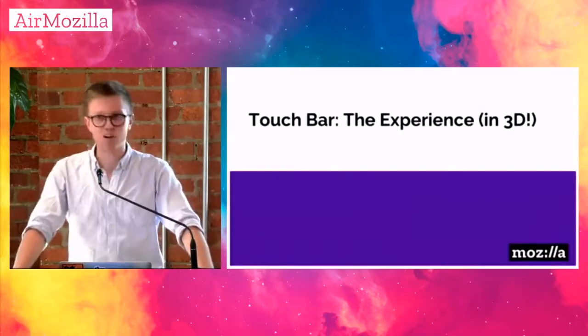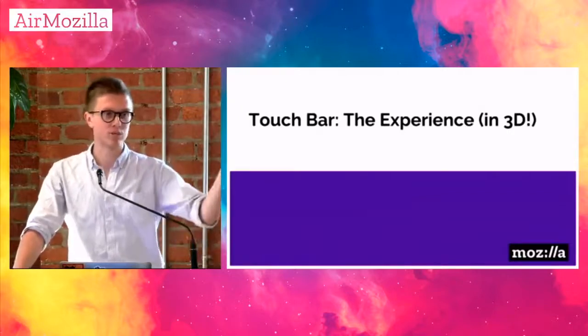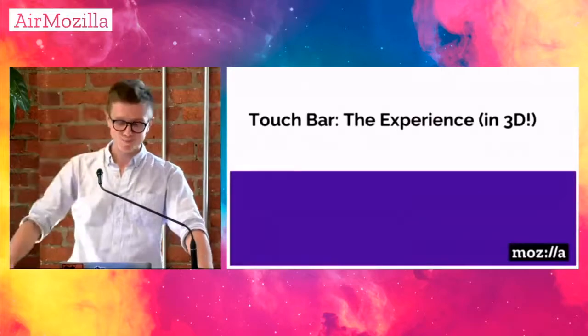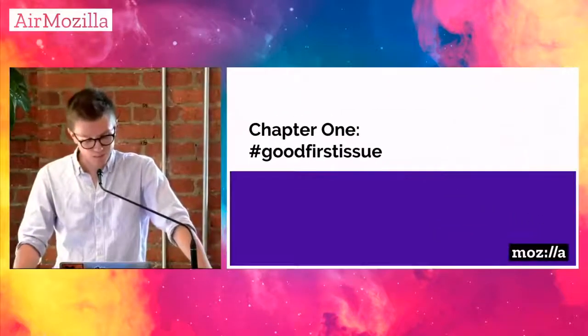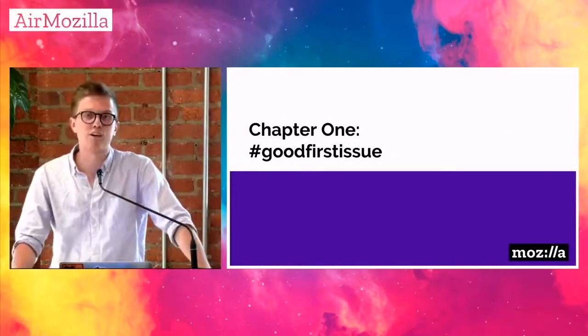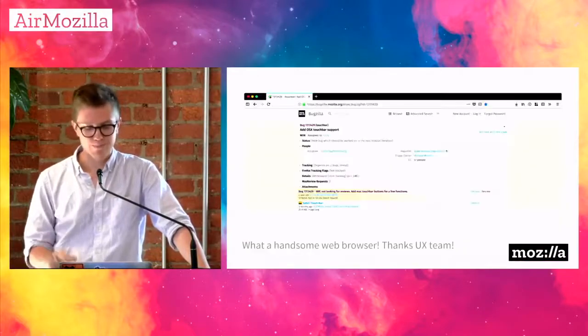I also need a side project to truly stand out. The best way to stand out, of course, is to copy what someone else did 2 years ago. I knew the perfect project too, filling the all-too-empty touch bar at the top of my MacBook's keyboard. Gleeful, I set out to learn if any prior work had been done on Firefox's touch bar thus far. I came across this Bugzilla thread.